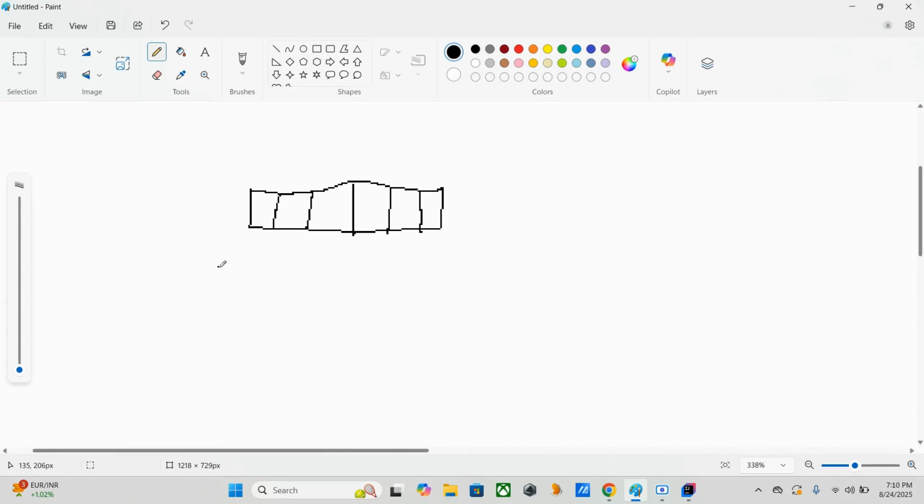Now just imagine the portion that you can see the first time is this one, this two, and this three. So here the boundary that we have is from 1 to 3.